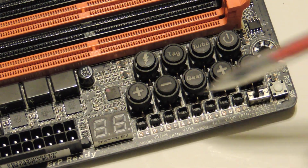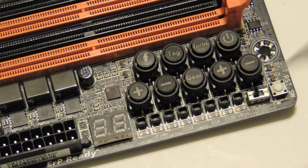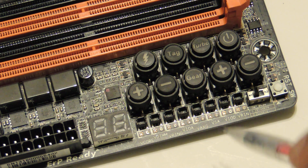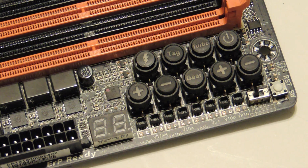Anyways, these are voltage read points. This time the voltage read points have to be directly routed to the pins on the CPU to read them. So it's not going through a chip, it's actually hardware routed to the CPU. So only the manufacturer can provide them to you. So Gigabyte's put them on all boards M5 and up. That's a Sniper M5. Last time Sniper didn't have any OC features, but this time it does.